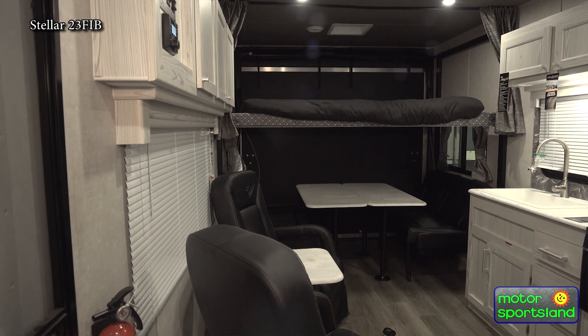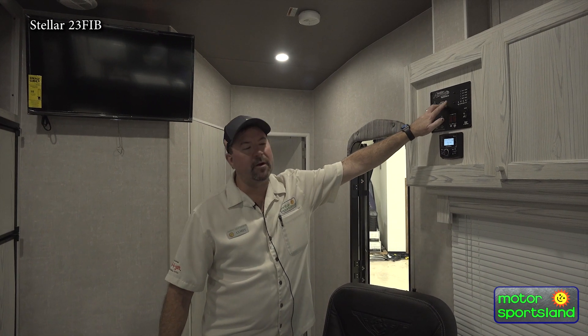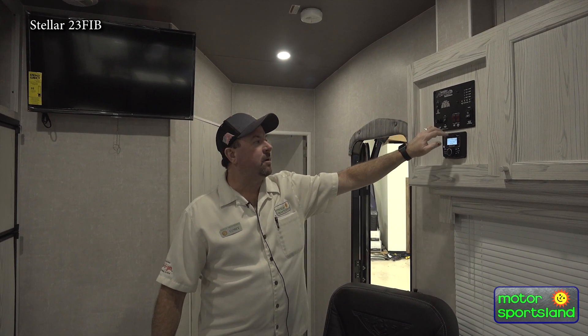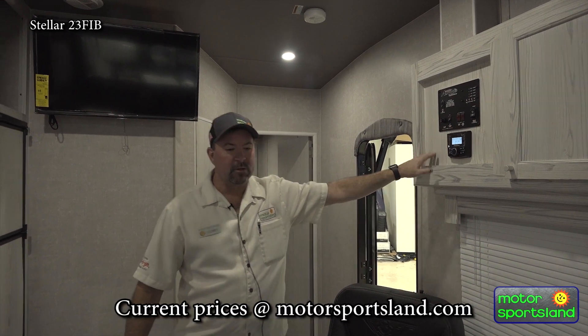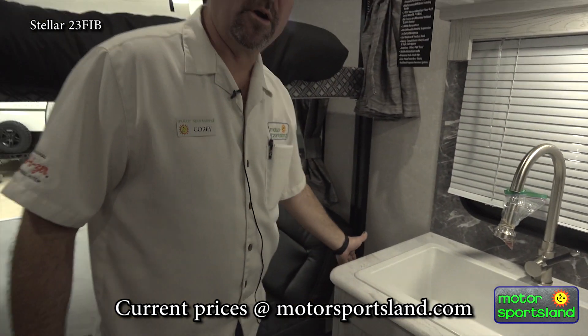You've got your stereo here that's all Rockford Fosgate. You've got your paneling for your awning, your lights, your water heater and stuff right here. Also over here you have your generator starting on the side of the sink. You're going to start your generator over here and also you're going to have your tankless water heater setting over here so you can set your temperatures.